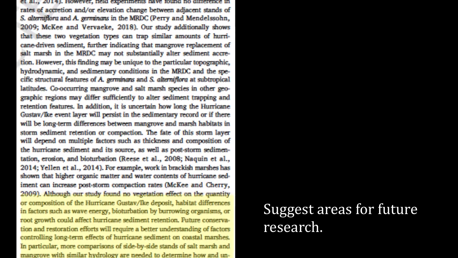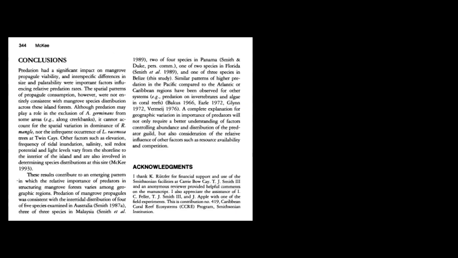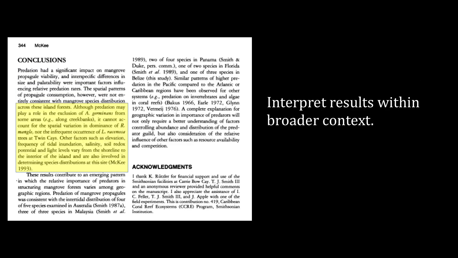That was a fairly long conclusion section. Here's another example that's shorter and uses fewer points in a slightly different order. In this study, which was part of my dissertation research, I tested the hypothesis that crab predation on mangrove propagules determines spatial variation in tree dominance across a forest. Here is the conclusion section, which you can see is quite brief, but it still includes some of the key points I've already covered. I started by summarizing the main finding that although predation affected propagule viability, the patterns of consumption were only partially consistent with tree dominance. I then spelled out what this meant — that predation could not by itself explain how mangrove species were distributed in the forest and that other factors were likely involved. Such a take-home message is what you want to include in your conclusions.